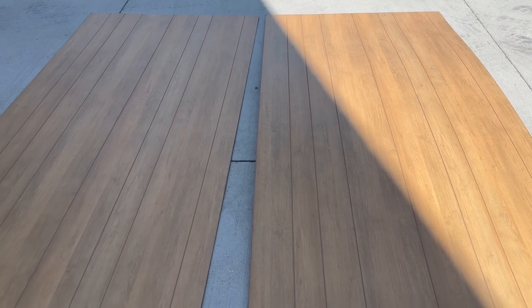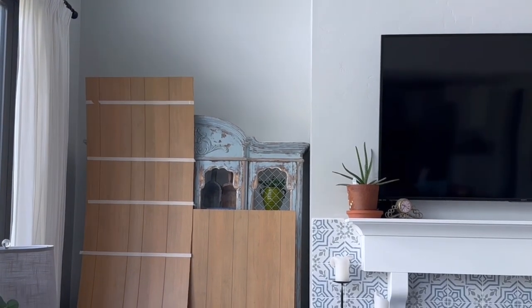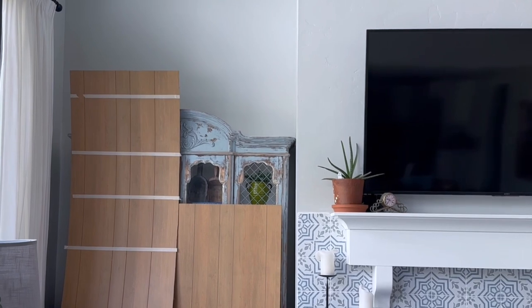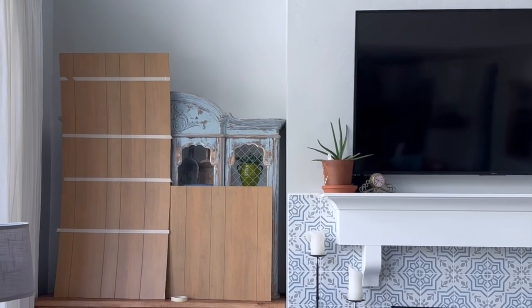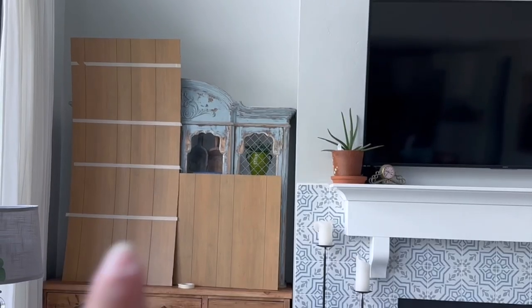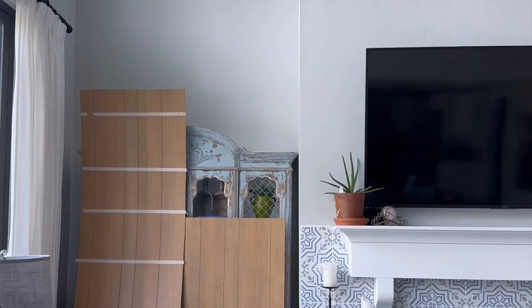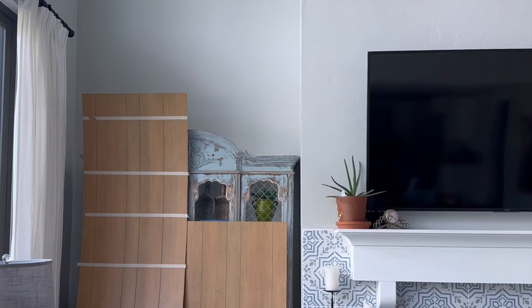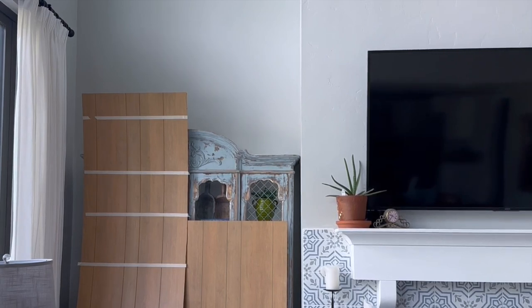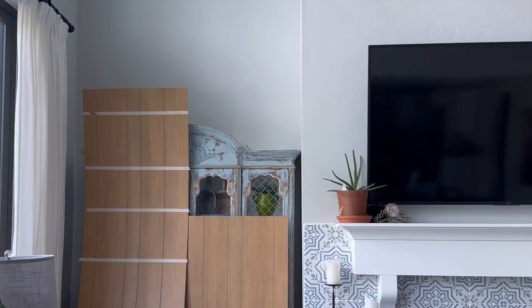Now let's finish the bookcase. I've got my two pieces of backer board and I just need to determine how tall. Here's a little sneak peek of where I'm going to put it — you can see the bottom piece I've already finished and put into place. I put this up to determine how tall I want it, and the pieces of tape represent where the shelves will be. I want different sizes of shelves, not all the same size. I want the top line of my bookcase to be something different than the curtain rod and the top of the TV — my curtain rod is 10 and a half feet tall — so that it's pleasing to the eye and they don't all compete for the same horizontal line. I measured and determined that nine feet would be perfect.